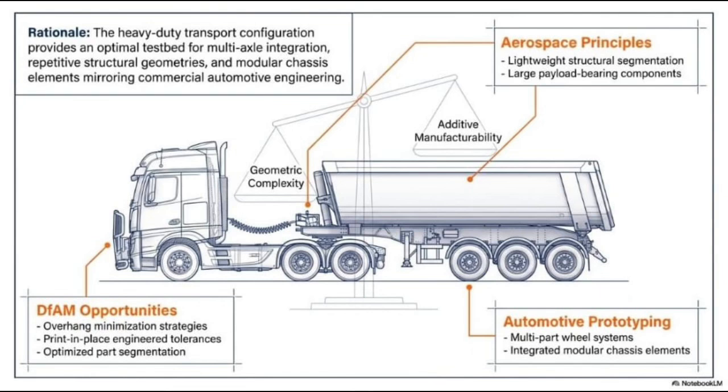Because it is the perfect model to test real engineering concepts. As you can see in this slide, we want a balanced, complex design with easy printing. We use automotive concepts to build the chassis and the wheels, and aerospace principles to make the parts lightweight but strong. Most importantly, we use DFAM, Design for Additive Manufacturing, strategies. This means we design and separate the truck into pieces to avoid printing errors, use fewer supports, and save material.